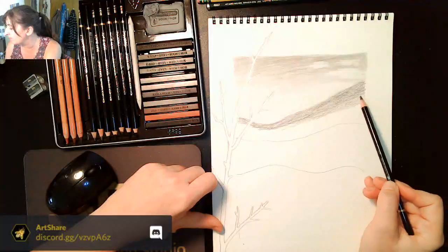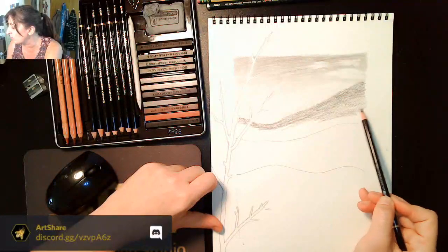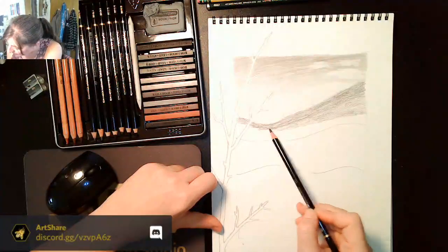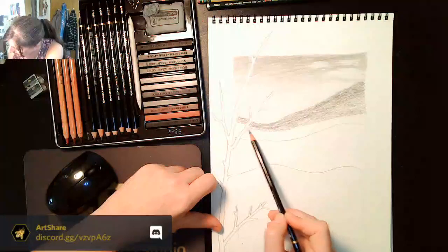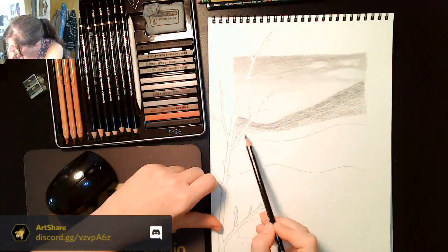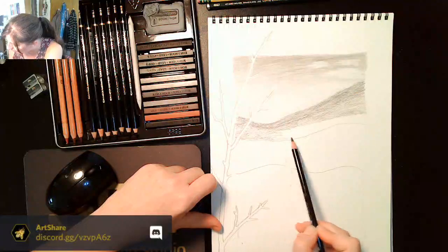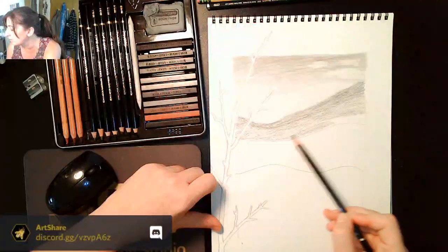We're going to create a very small gradient effect. Gradient, if you haven't taken one of my classes before, because I talk about it a lot, it's probably my absolute favorite technique. I use it in my own artwork quite a bit. But gradient is going from light to dark in value, or dark to light. Either way, but you're going from one strong value to another strong value, blending it in the middle. That is a gradient.